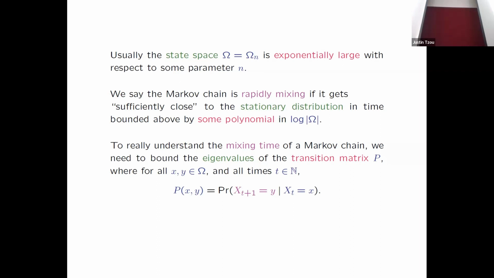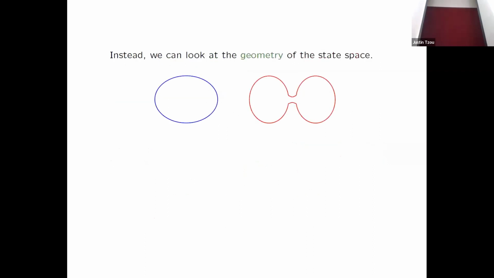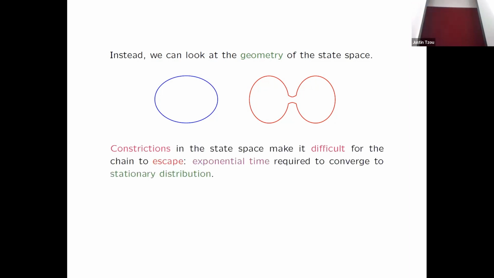The problem with this, of course, is that the state space is exponentially large, so we cannot calculate those eigenvalues in polynomial time. You have to kind of sneak up on them and get some bound on them somehow. Okay, so unless you do a probabilistic argument, you're trying to get a handle on the eigenvalues. And how we try to do this for the Markov chains on graphs is looking at the geometry of the state space. If you're walking around on the state space on the right, you can see there's a bottleneck of some kind. It's difficult for the chain to get from the left side to the right side.